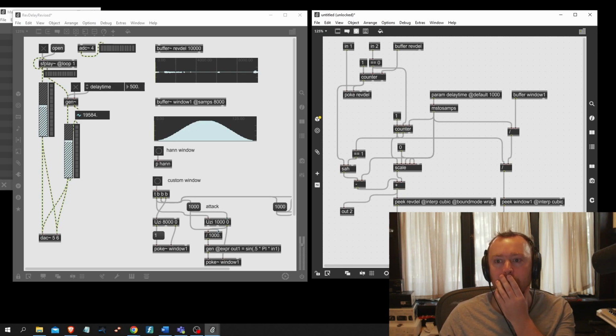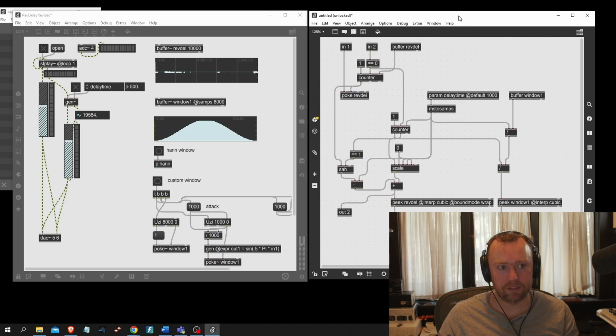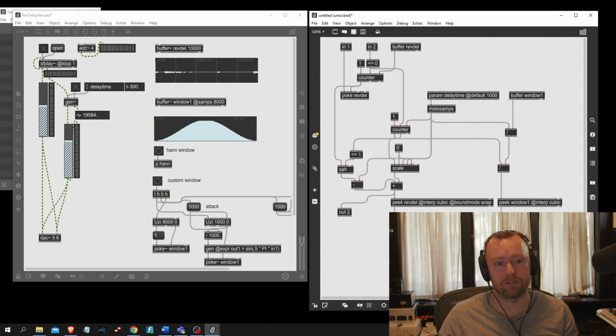Okay, so the last step I want to take is to have a randomized delay time. This could be done outside of Gen, probably more easily than within Gen. We could have an outlet that is taking the carry count here, and we're changing the delay time every time. Maybe you have random 5,000, and then it'll be anywhere between 0 and 5,000 milliseconds every time. But we're going to do it within gen because it's more challenging, interesting, likely more efficient as well. Almost certainly it'll be synchronized at the sample rate with the flags being sent by the counter as well. Okay, so we're going to need a little space for this.